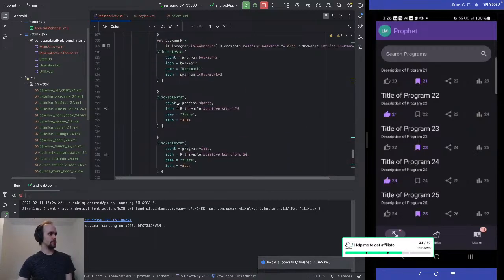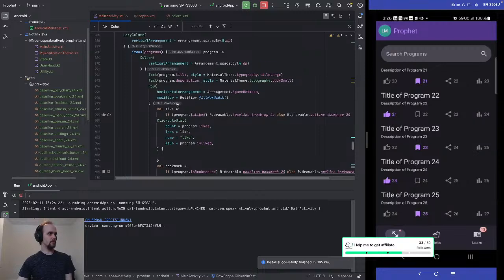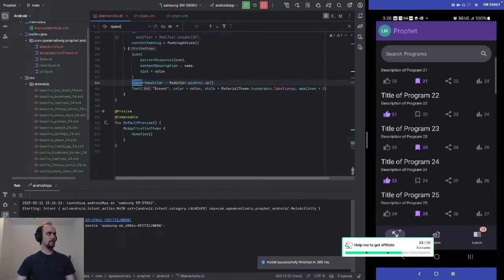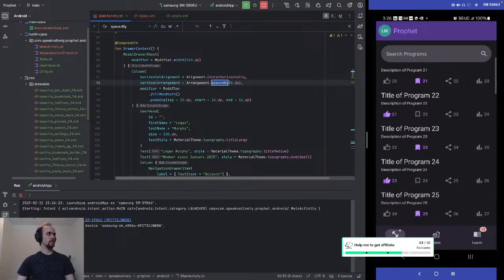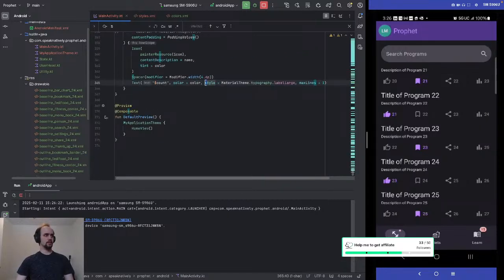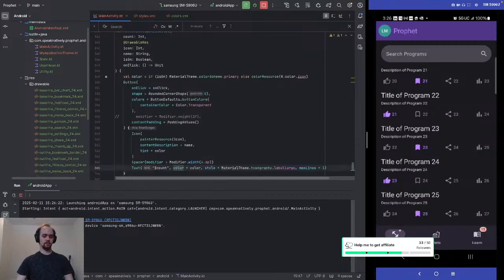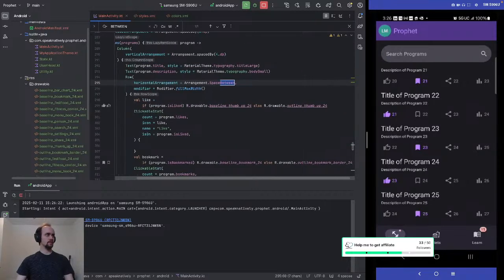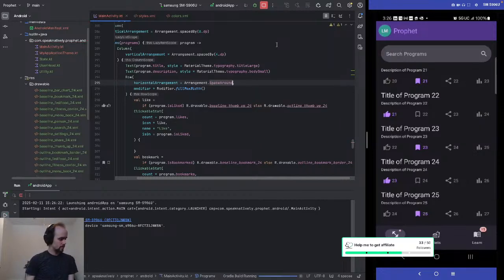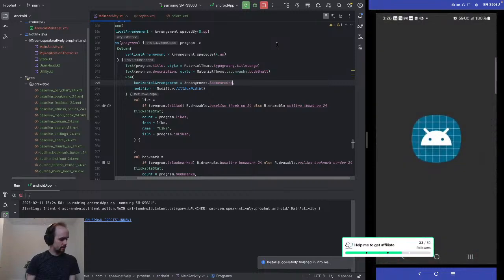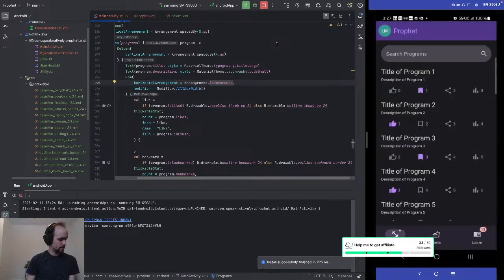You know what I should do though, if I'm not gonna do that? What is this space between, right? Space around. Let's try that and see. I don't know how I feel about one versus the other.